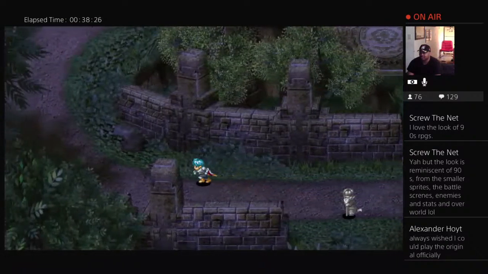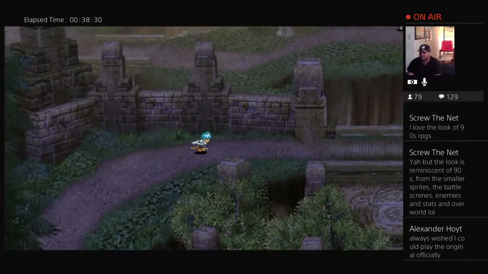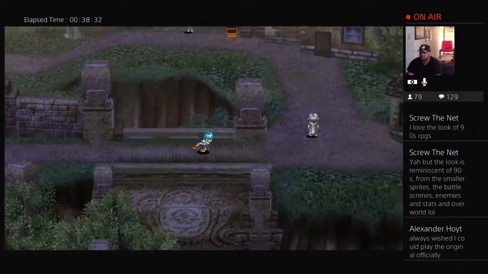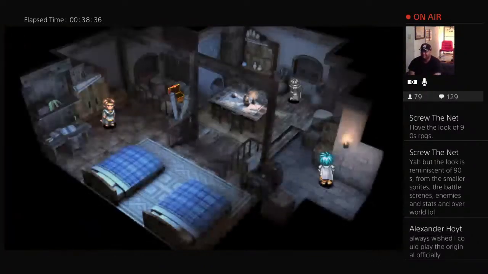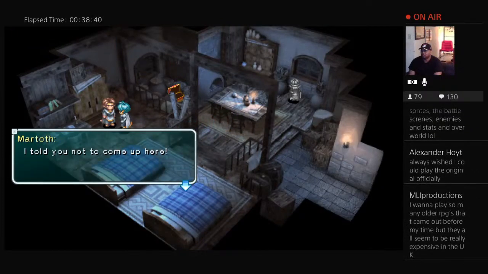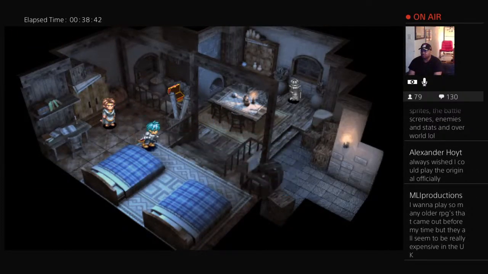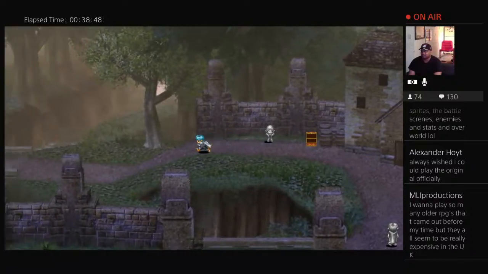So everybody's turned to stone. So if I see her father now, I think he's going to be completely stone. No, he's still good. He's like, get out of here. Let's see if I can go up here now.